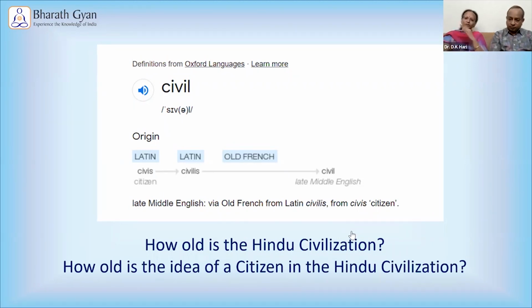So with all these implied meanings, when you say it is a Hindu civilization, it also means that this Hindu group of people have been living in an organized form, and it's a place where there have been people who have considered themselves as citizens of this civilization. The next question will then be, how old is it? From how long have we been having this kind of organized living? So we'll just play a very, very small film for you for that.